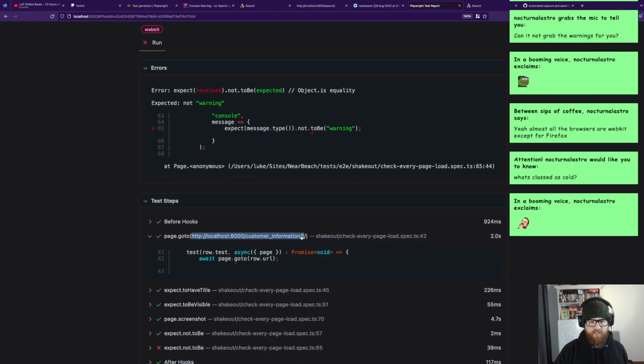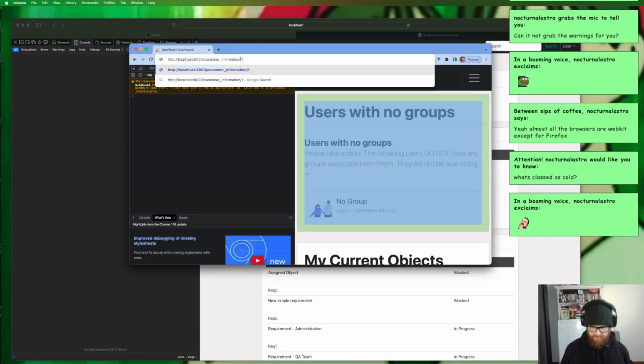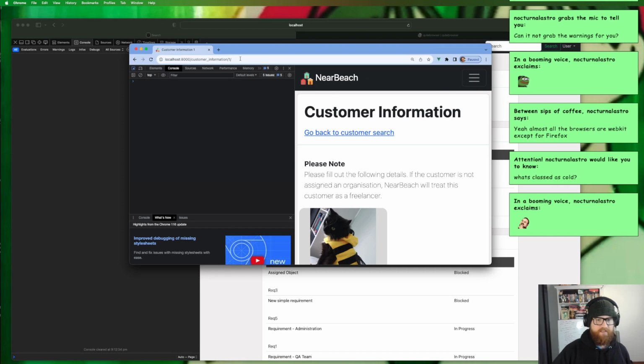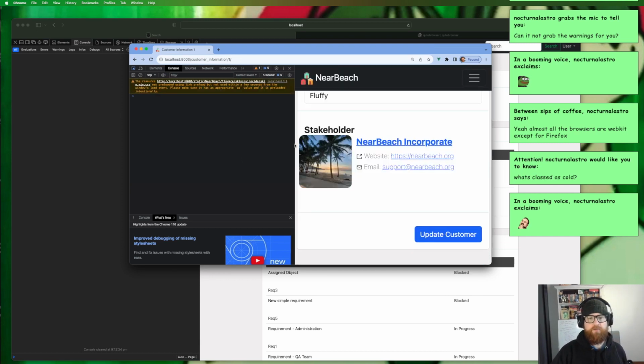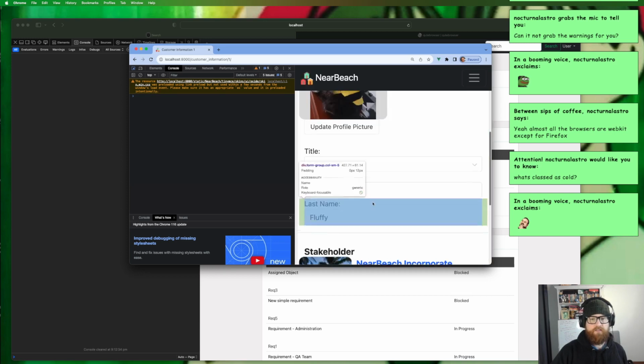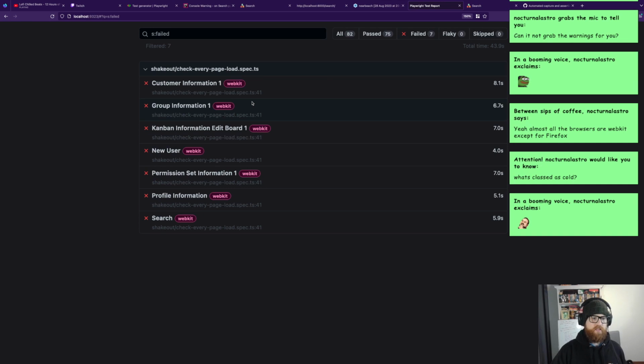Customer information actually shouldn't have TinyMouse on it, I believe, but it's coming up with the warning too. So yes, I think we've found what the issue is.